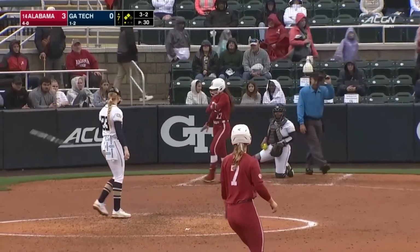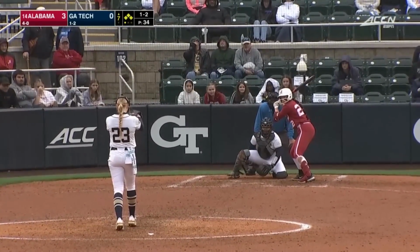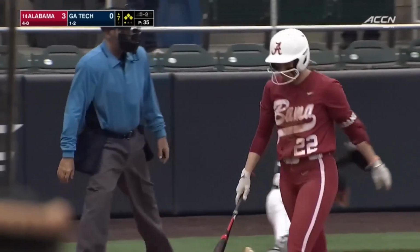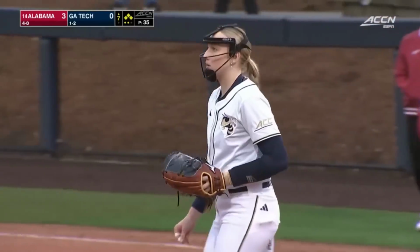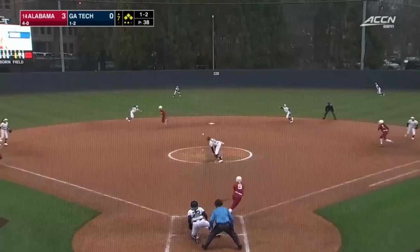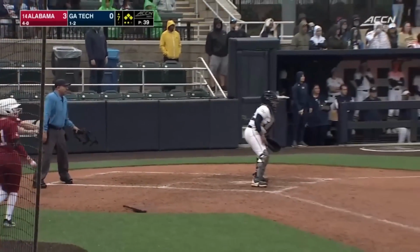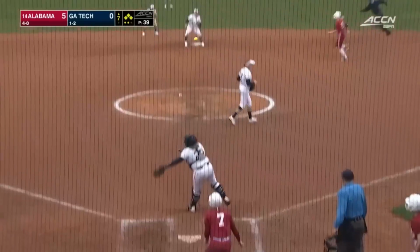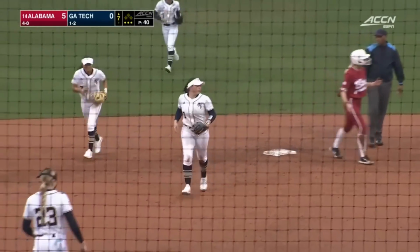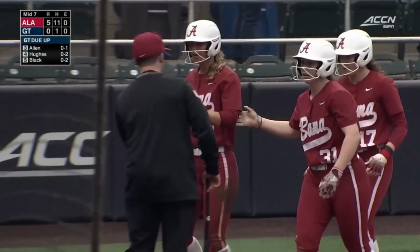And ball 4. So the bases are now reloaded. That's a common thing that pitchers will get called on, so just don't be surprised if you see that. Swing and a miss. Second strikeout for Studebaker. Move through this weather. And a ground ball punched up the middle and through for a base hit. That'll score Cahalan. Coming around, Dowling, she scores. The play at second, she's out. But 2 runs score on the play for Alabama.